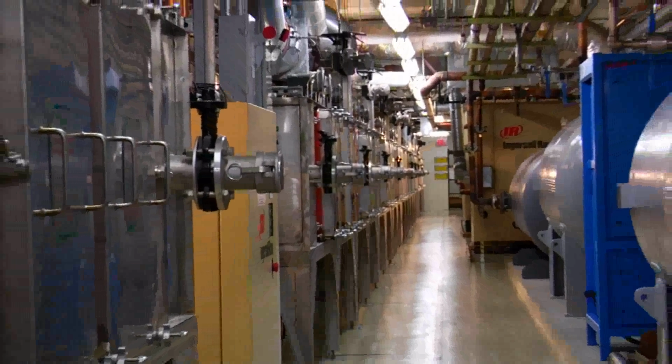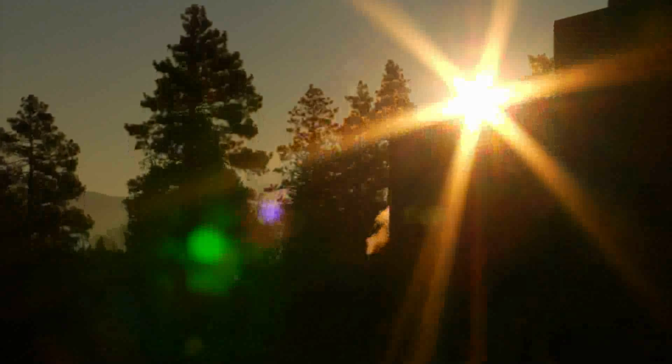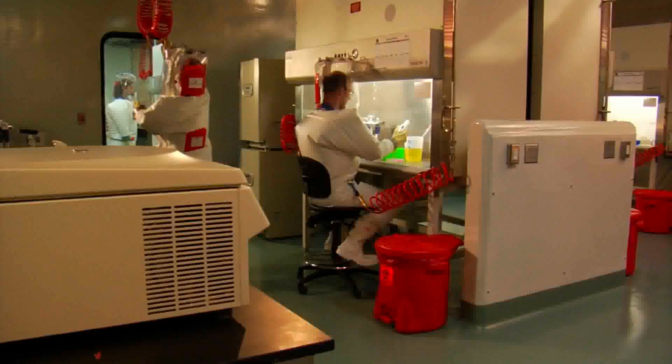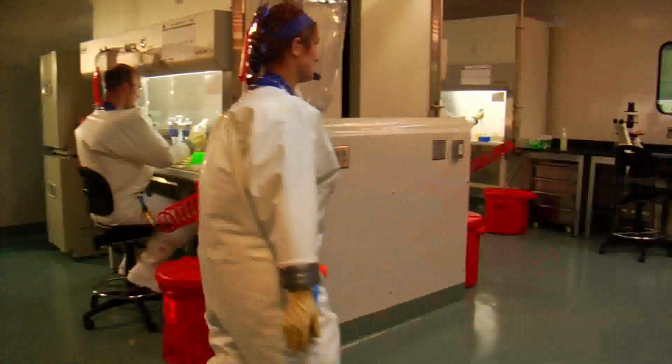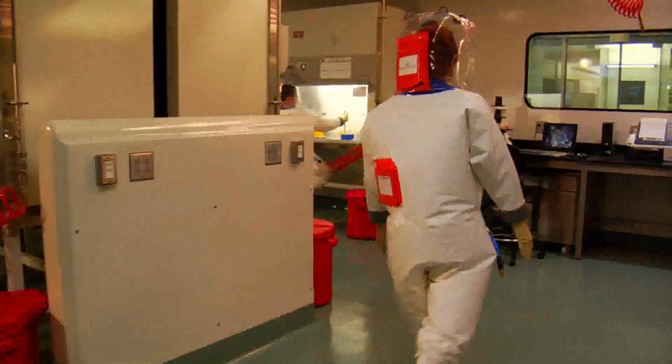In nearly 40 years of biosafety Level 4 research, there has never been an incident that involved a community member, a neighborhood, or the environment outside the laboratory. I think the safety record by itself, the nature of the pathogens, as well as the technology, provides a safe operation for these laboratories. And again, we're not handling anything that is not on this planet anyway.